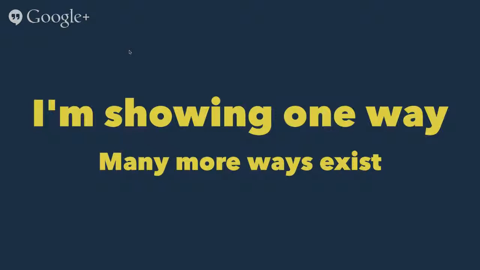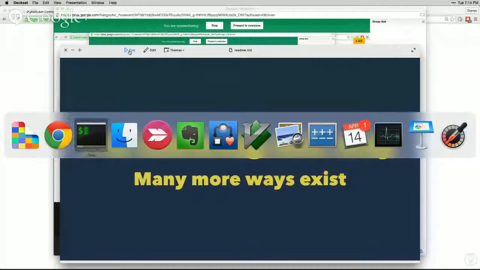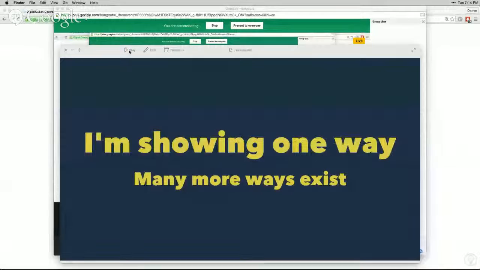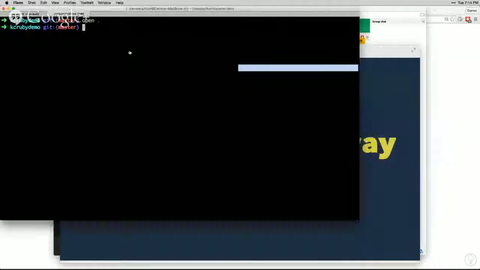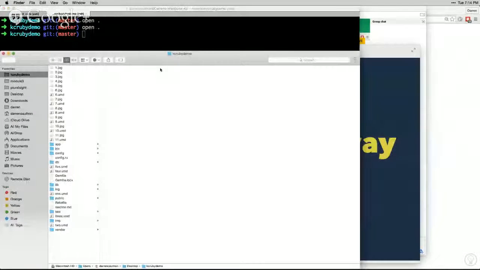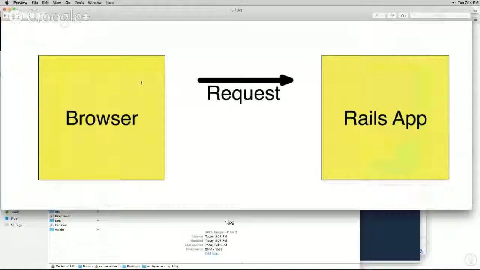But I'm just showing you one way, and I'm going to give a more generic look at ways of using them. So if you don't want to use Pusher, if you want to use something with Node, there's lots of ways of doing this. But once your eyes are open to the possibilities, it's a lot easier to do it. I could not get DeckSet to show the images, even though I tried for about 20 minutes. So what I'm going to do is show you pictures here.